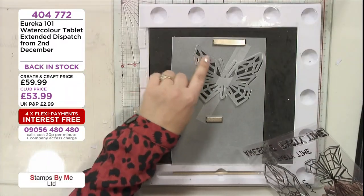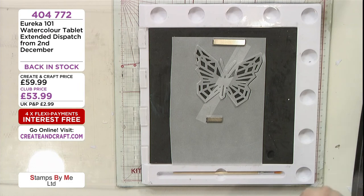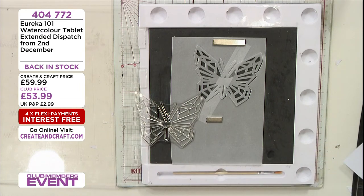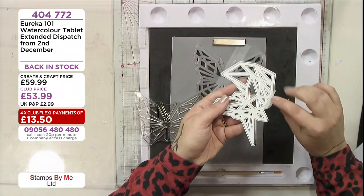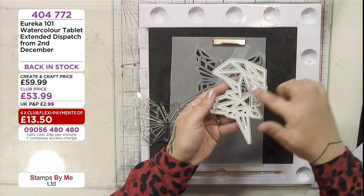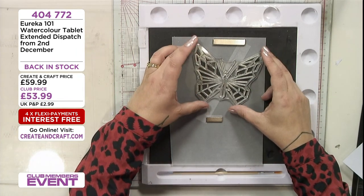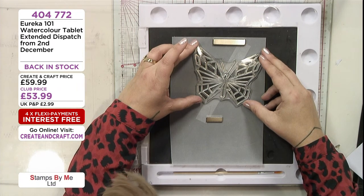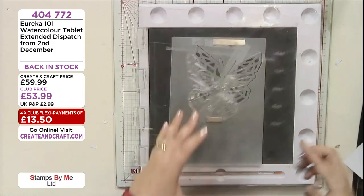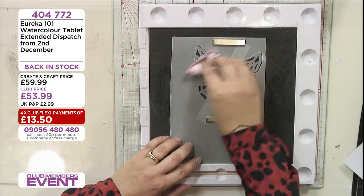So I'm going to stamp onto this piece of vellum. If you'd missed the first show, I was talking about how to line up your stamps and dies where you've got a die that is a little bit more... Let me show you what it looks like. I've got one. I know this isn't the butterfly I've got here, but you know this kind of die where you can't necessarily see all of your design? It's not just an outline. You've got all this bit in, and it can be difficult to line up on your stamped image if you do the stamping first. So what I said in the first show is if you do your die cutting first, pop it back in the waste with a bit of low-tack tape on the back, and then you can take your time, position it exactly as you want it. I did one on the first show with just black, just to show exactly how it lines up.